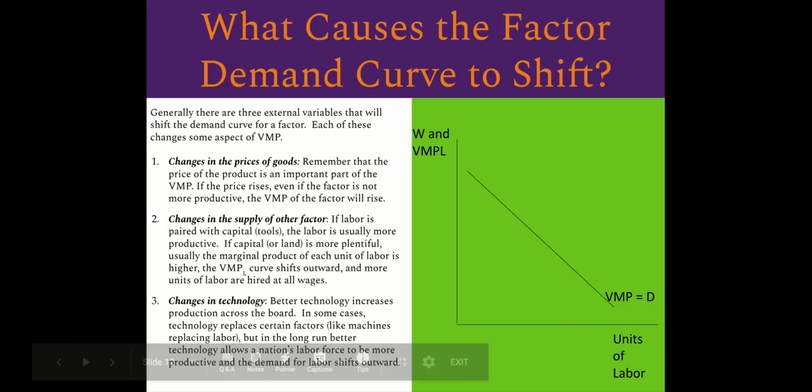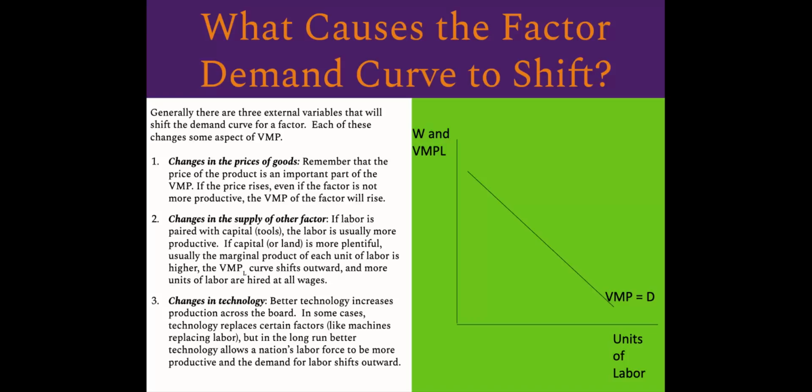Let's say you're a pizza worker and you get a new oven that cooks pizzas a lot faster than the old one. Well, now you're more productive, okay? Or in the same breath, let's say that the technology breaks, that can make it go down. So these are things that can make it go up or down. If you're a farm worker, better technology helps you get more wheat. These are all things that could possibly change it, okay?